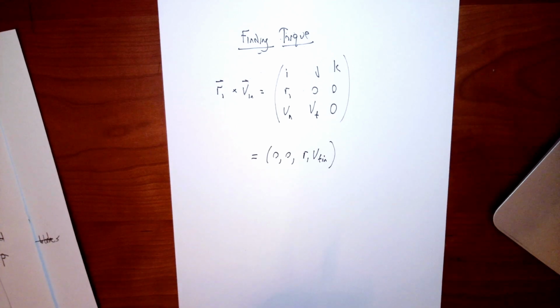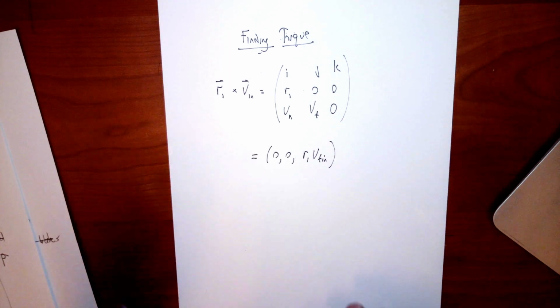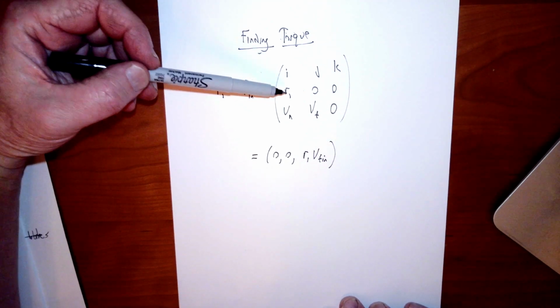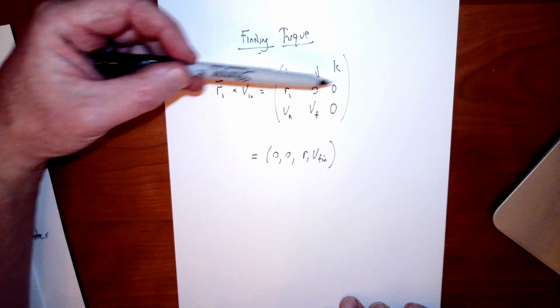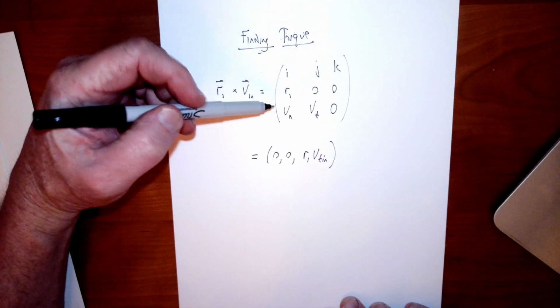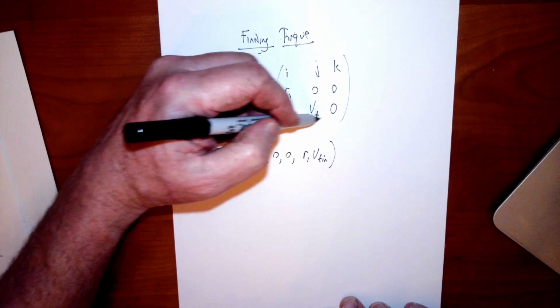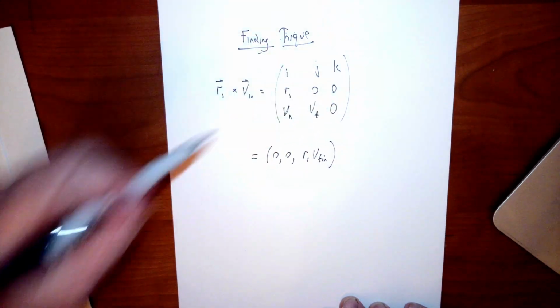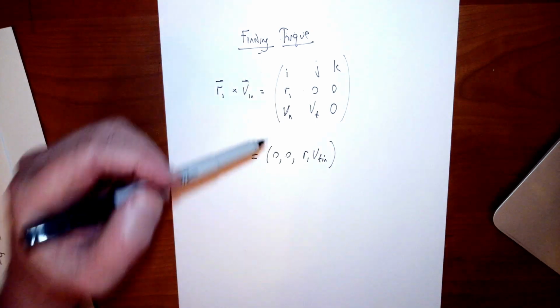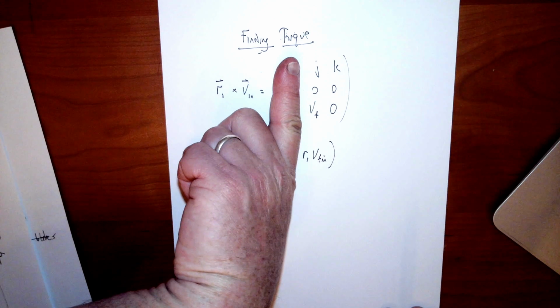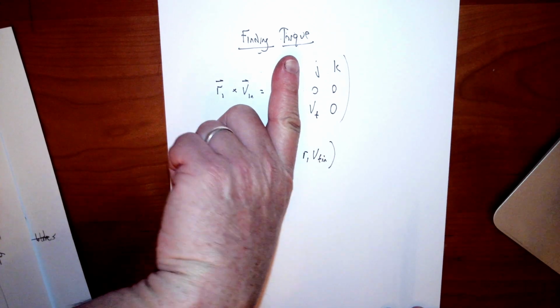Now we're going to go ahead and find those moments by taking those cross products. So the cross product of R cross Vn, where R is represented as R1, obviously in the radial direction, and 0, 0 in the other two directions. And Vn is the normal velocity, which is a radial velocity, and then the tangential velocity, and then 0 in the z direction. And so when we make this cross product, it's pretty obvious that the first element is going to just be 0, all those zeros multiplying each other.